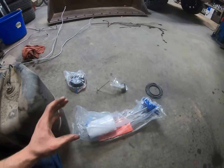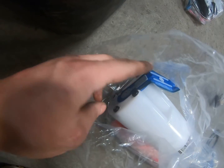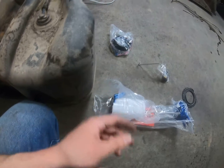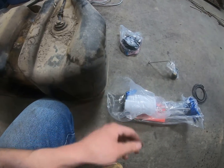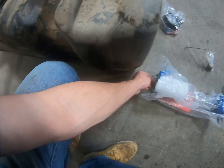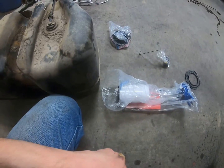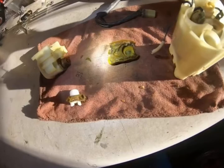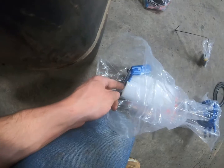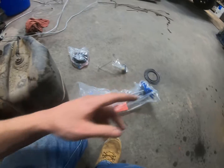All right, guys, so here we have the new fuel pump, and this was all the stuff broken in the bottom of the tank. Maybe from beating on it, it came off, or maybe it just broke from being old, because I know that these little filter sacks fall apart, as what happened on my Kawasaki KFX 450, if you guys remember that build. So it looks like from having this stuff, it sits on the bottom of the tank, and the lock ring holds it down.